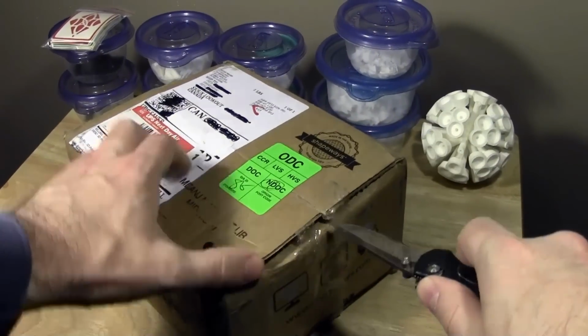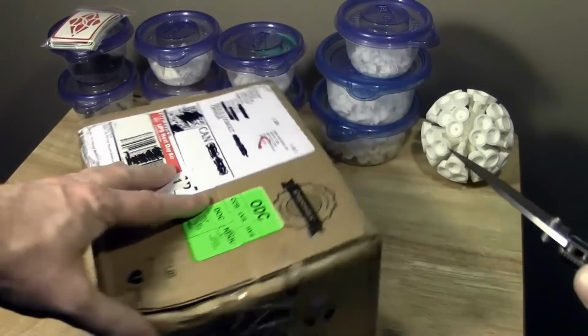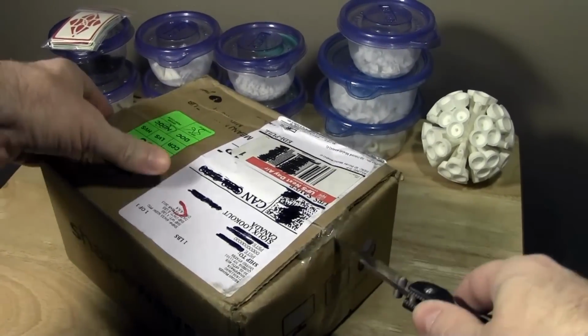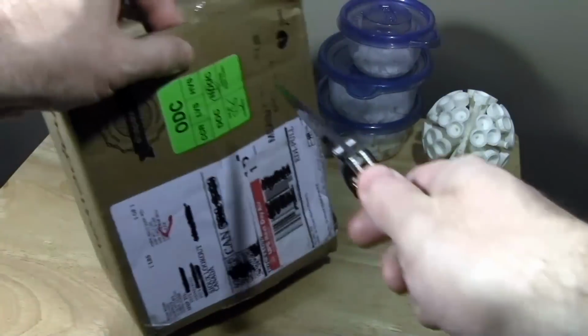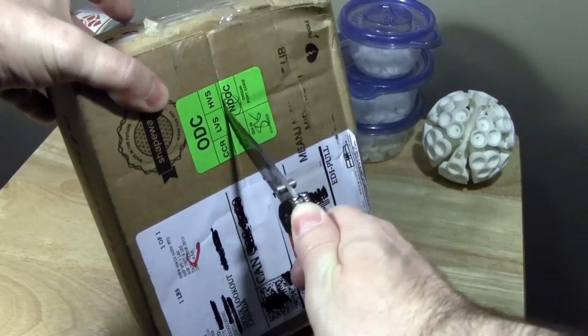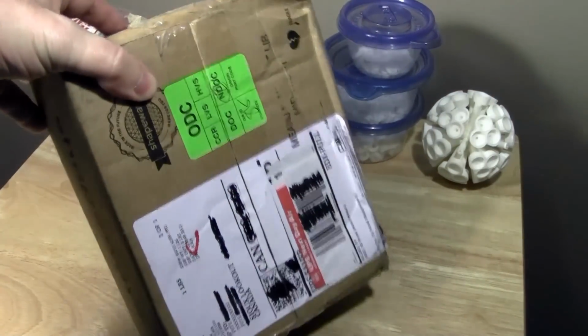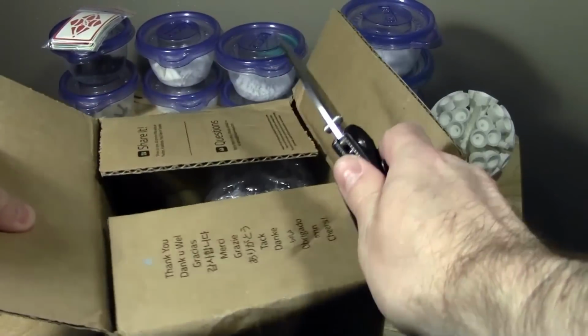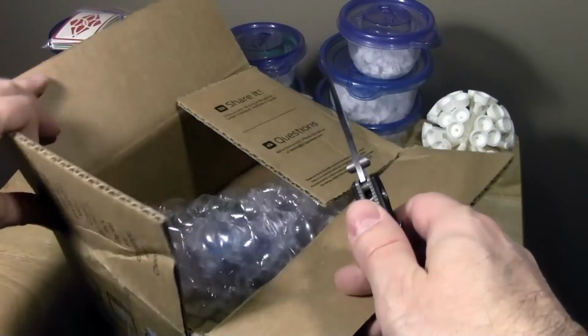I wasn't really sure what to expect with the process for getting a piece replaced from Shapeways, or found, as it turns out. But I contacted them. Of course, they wanted photographs, which I already had, and so then it took a while, but eventually they did get back to me.